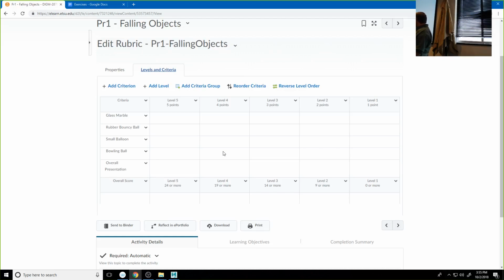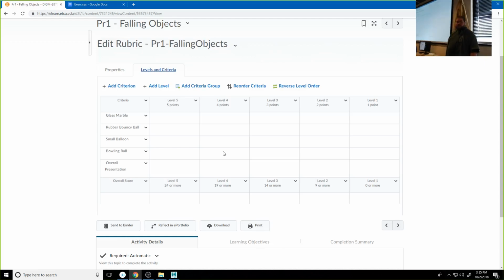So for the glass marble, I gave you 1 point, 2 points, 3 points, 4 points, or 5 points. The way to think of these points is very similar to the way you think of Amazon's star review system, right? That's kind of how I'm looking at it. It should give you a tally of what that is out of the percentage range. Like if you have 20 points, what does that actually mean your grade is out of 100 points? I think 20 points would be 80, right? So 20 out of 25 would be 80.